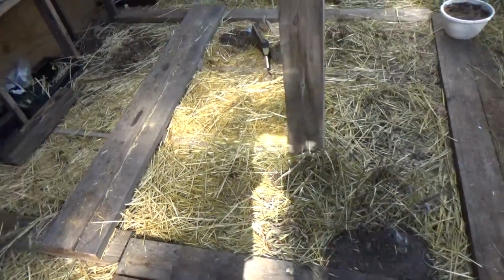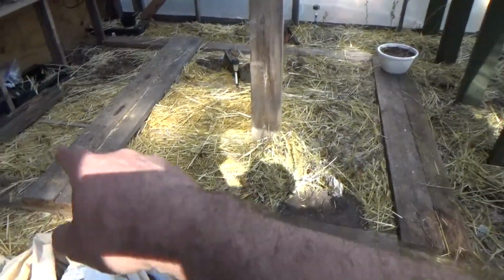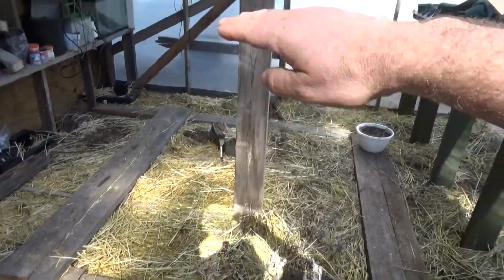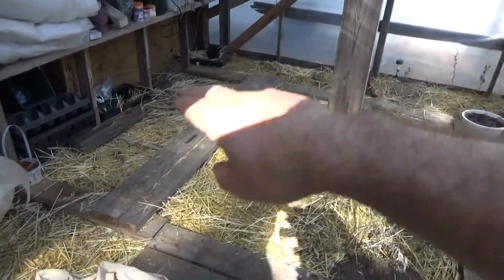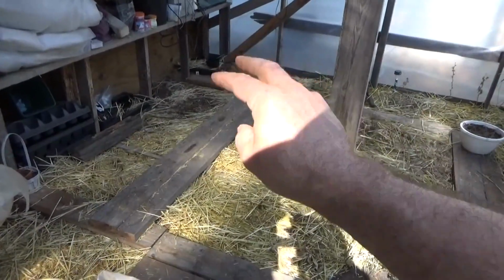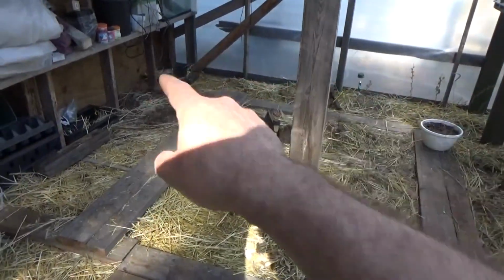So, I'm going to work in here. The freezing nights should be gone, and I'm going to put shelves going across, 8 feet long and at different heights, up through the greenhouse to the ceiling. Then this back here, since nothing ever grew there because the sun doesn't get in enough, I'm going to put boards for a walkway across there. But these 2 boards have to come off, and then those crosswalks have to come off.